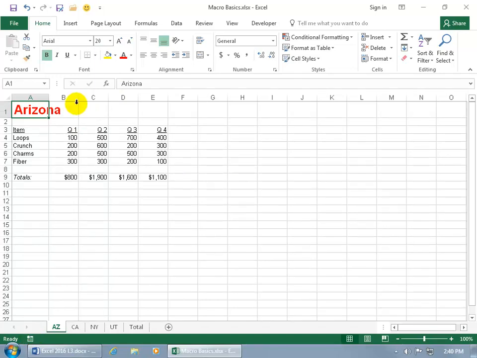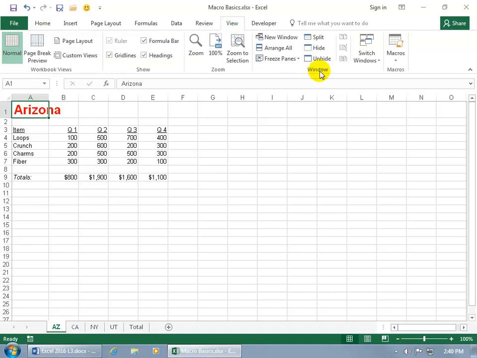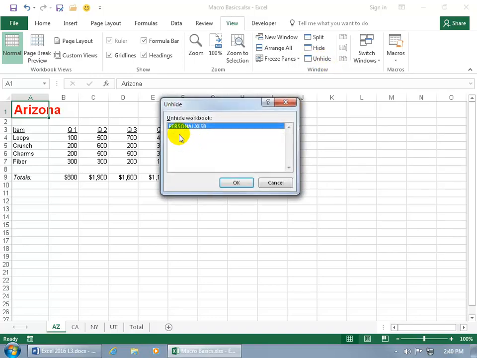And then when we come up here and click Save, is it going to force me to do a Save As? Click Save. It didn't. Why? Because we have a hidden workbook that has all the macros stored to it, because we saved it to that personal workbook. So every time we open up Excel, it's going to bring up that personal macro workbook in the background. In fact, if you come up here and click on the View tab and go to the Window group, you see the Unhide. It's actually active, meaning that something's being hidden. What is it? Click on Unhide, and it's our personal macro workbook.